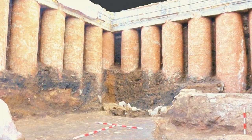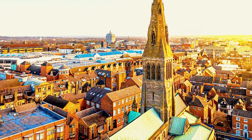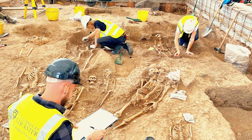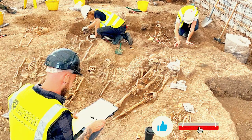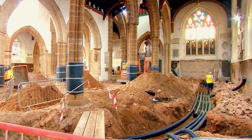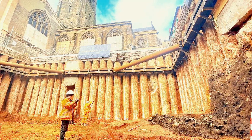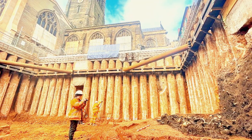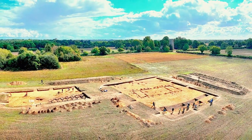At first, the team thought the pit might be connected to the Black Death, but radiocarbon dating places this more than 150 years earlier than that pandemic. Morris said this was surprising because, as far as historians know, the bubonic plague didn't reach England until 1348. So what killed all these people? Even though the cause remains a mystery, there are hints about what life was like. The bodies weren't just thrown in carelessly. There was no sign of clothing, but their limbs were still together, which could mean they'd been wrapped in shrouds beforehand.